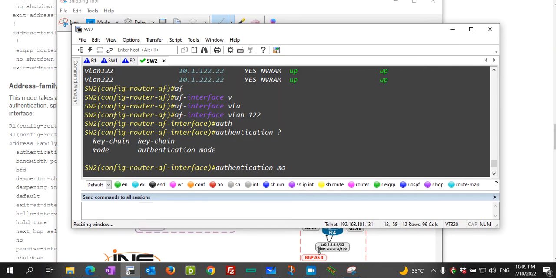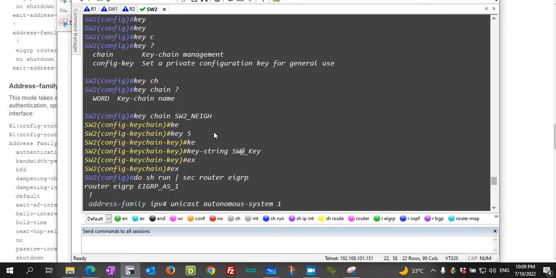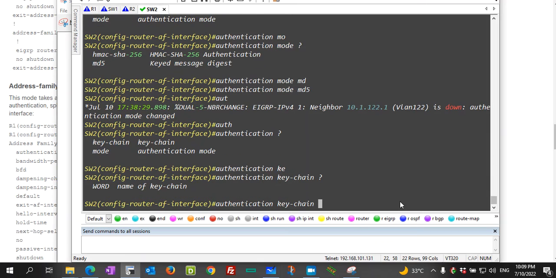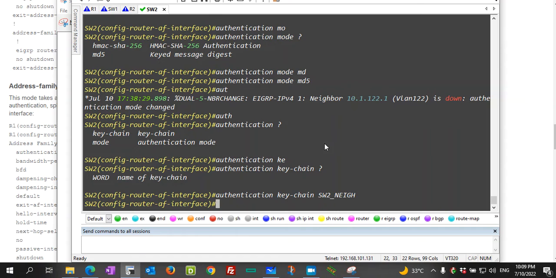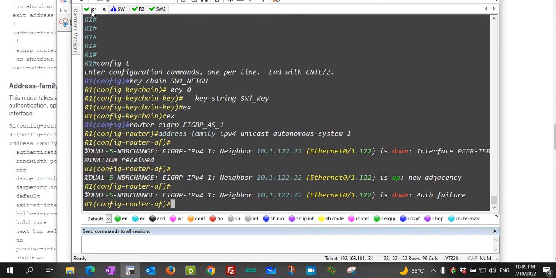On this switch I have only one keychain. This keychain is the neighbor. Okay, this neighbor should be down. Okay, this neighbor is down.